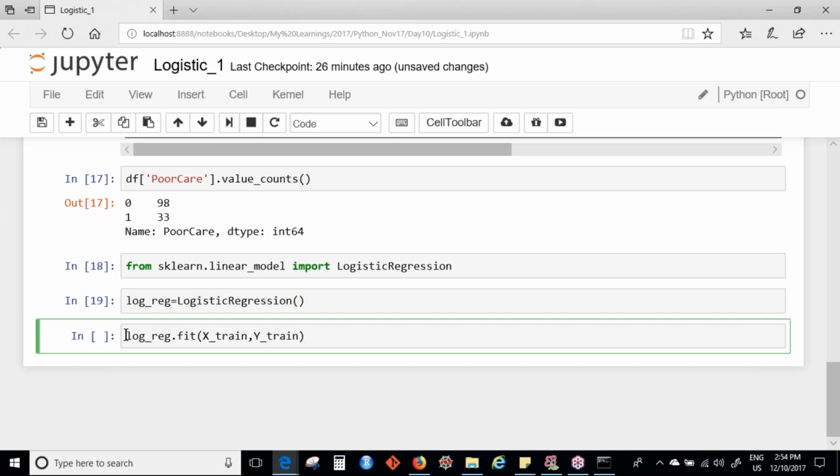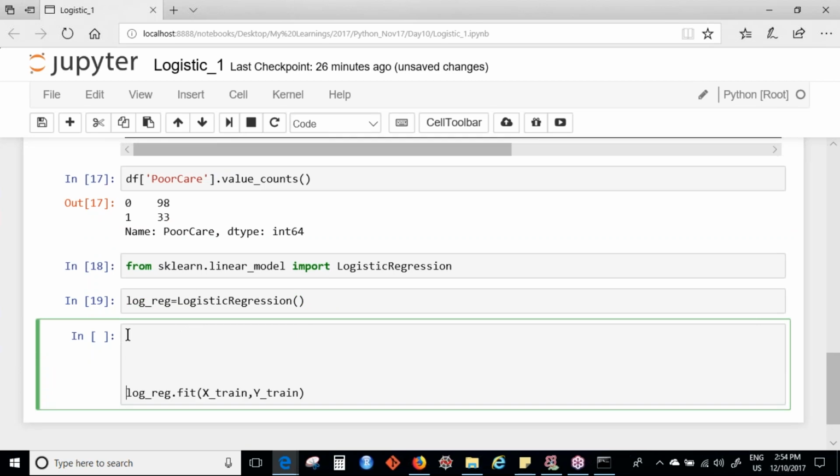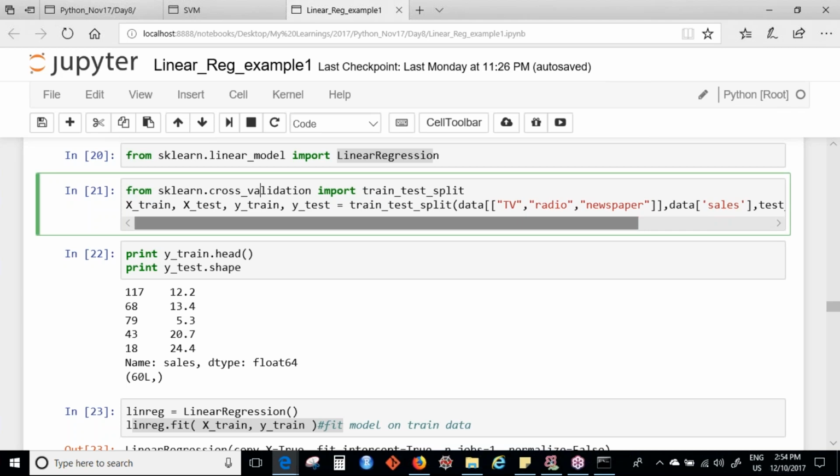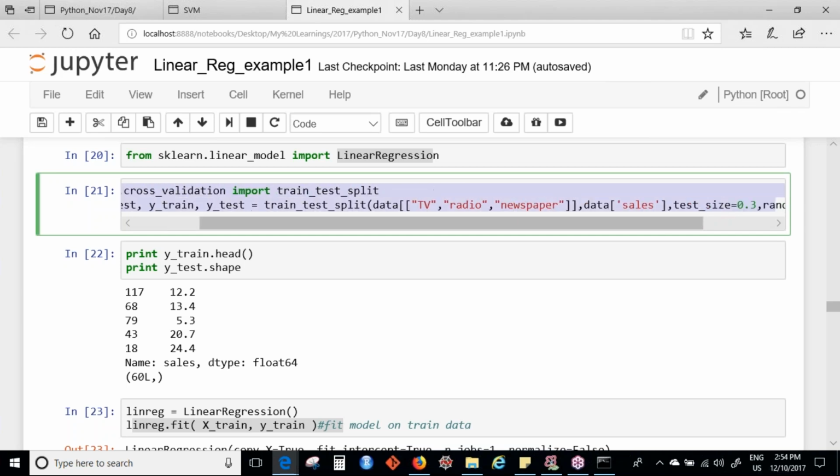So before this I'll have to create x train and x test. Okay, first I'll have to split. So for splitting we will use the same code, import sklearn. I'll just copy paste this from the linear regression part.